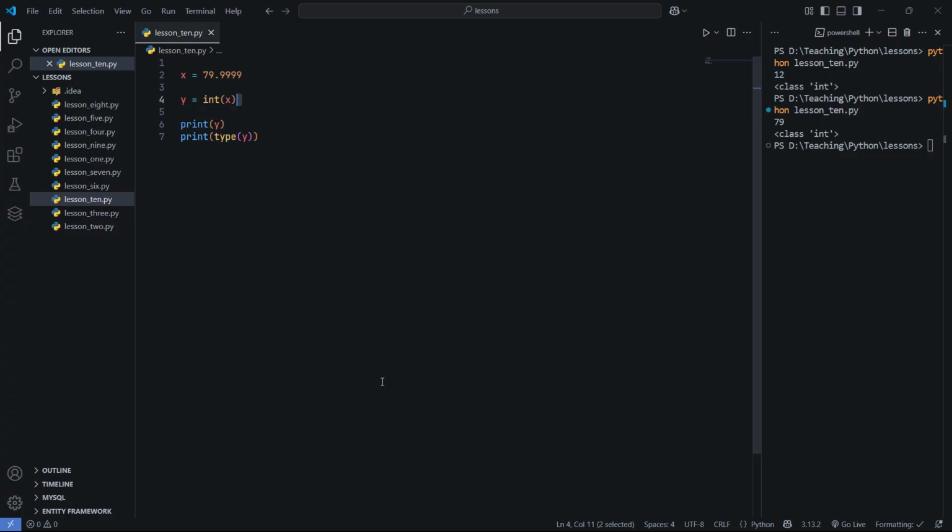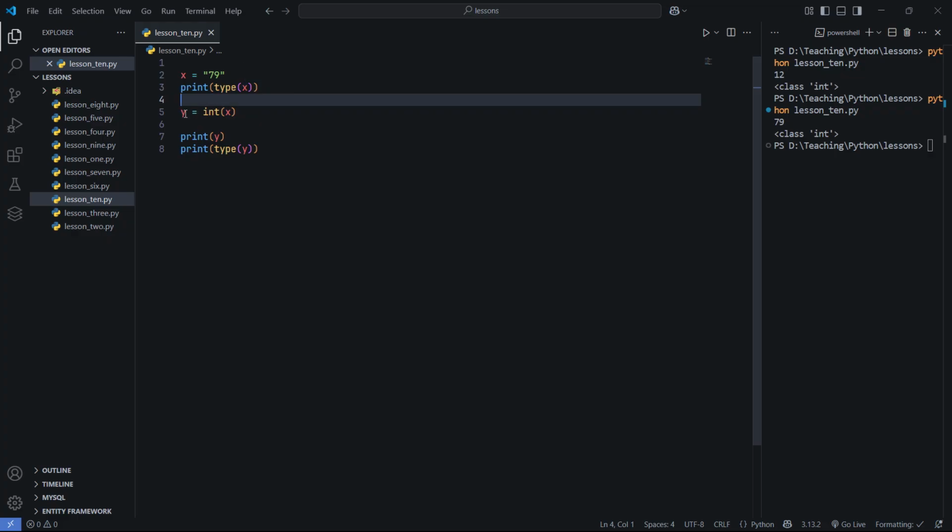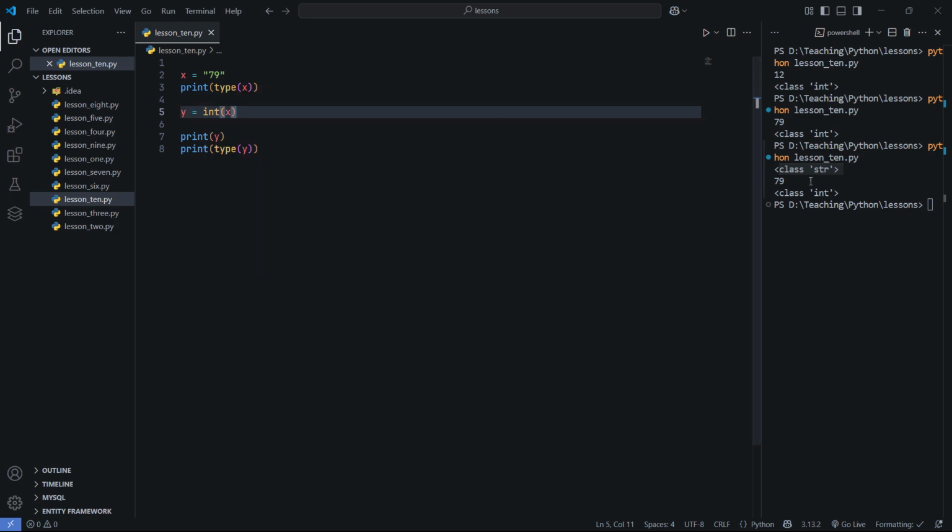We can also do something like this. Let's say I have a variable with a string. Even though it's a number, it is inside double quotes, as we have seen in the string data type, so it's a string. I know that most of you might already be aware of this, but still let's do this additional step. This is the x variable, and as you can see, it's a string literal, 79. I'm going to print the data type here, and then I'm going to convert this x into an integer and assign it to this new variable y, and print this new variable and its type. So if we print here, it was a string, then we convert to integer, and now the 79 is an integer. So we just did this type casting from string to integer.